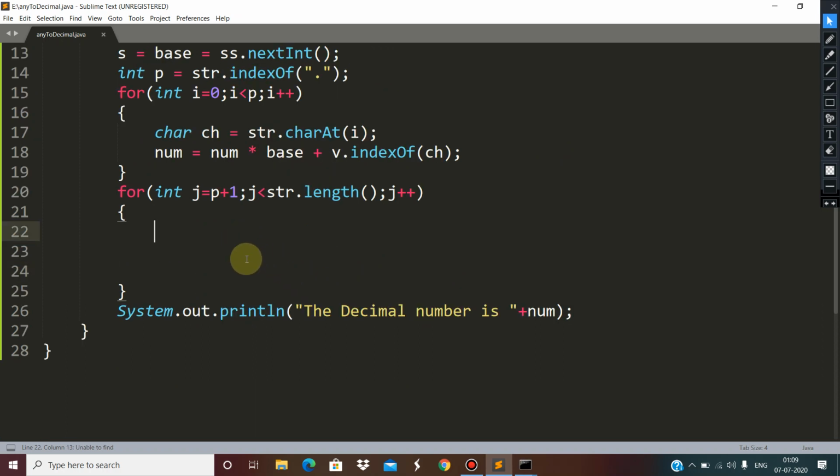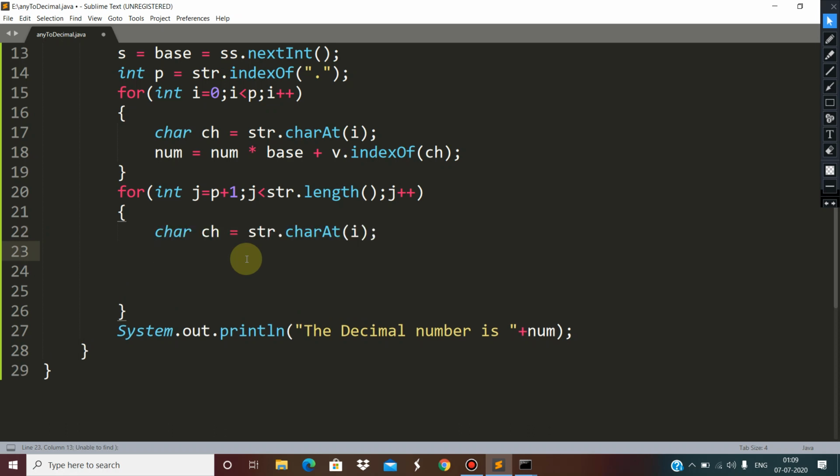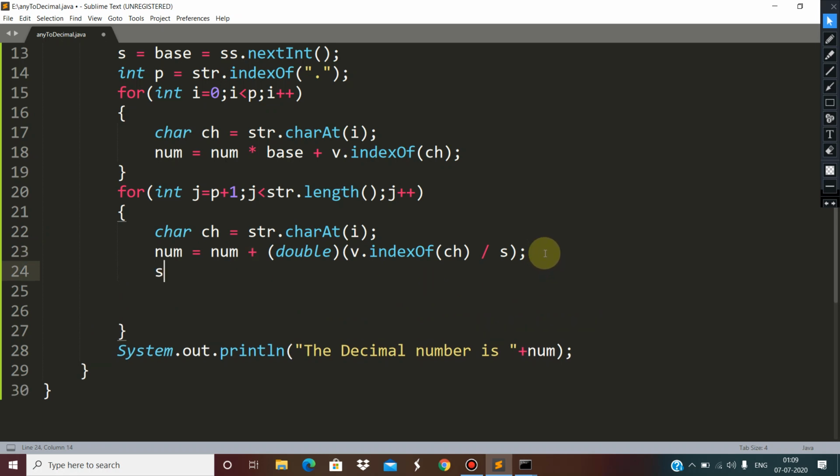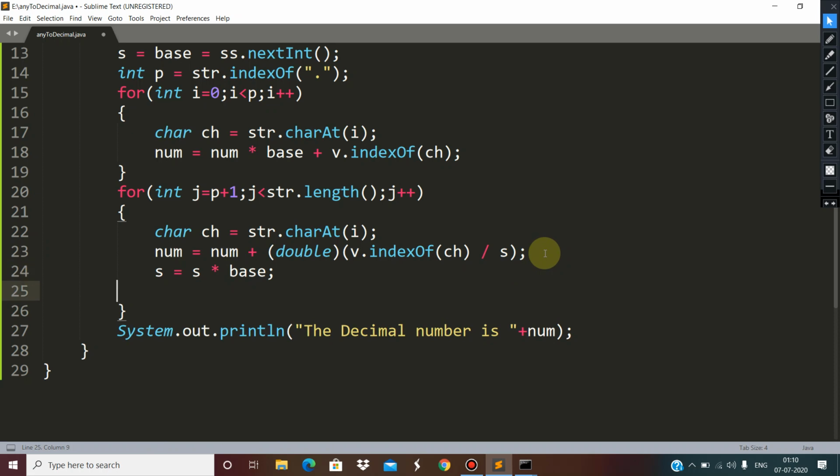What we need to do is extract the character, or digit, like this, and then s = s * base.